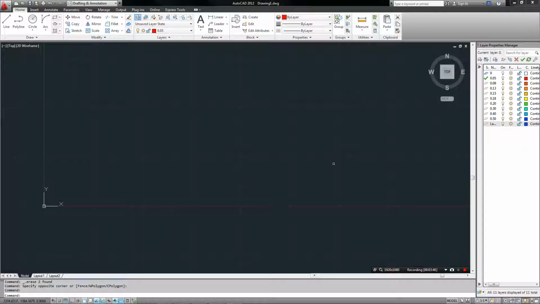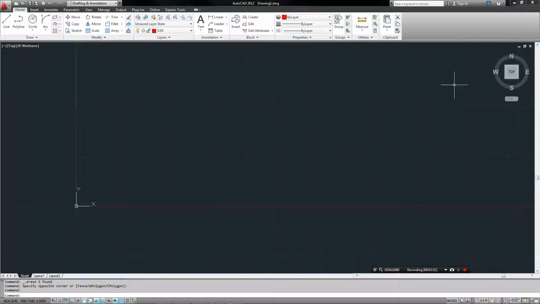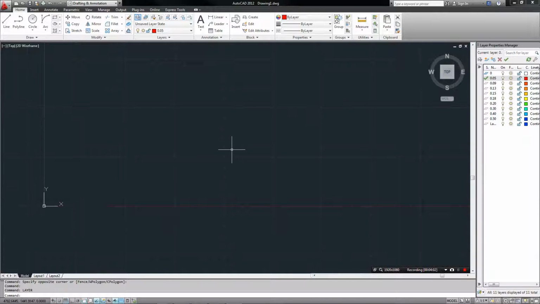Now, important thing to remember, if you accidentally lose your layers box, there's a very simple way to do it, and this goes for all AutoCAD things. If you're trying to find something, just type it into the screen, and often it will come up with suggestions on what you want to find. Click enter, layer, it's now back in.